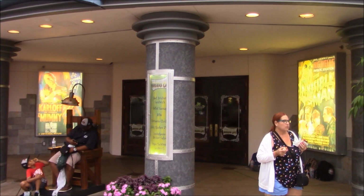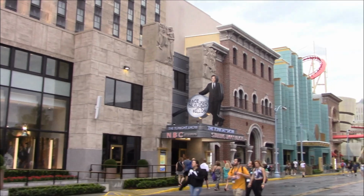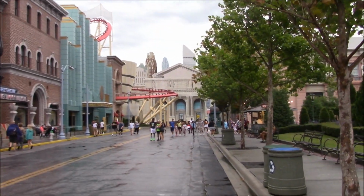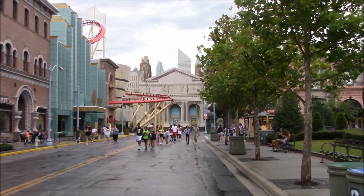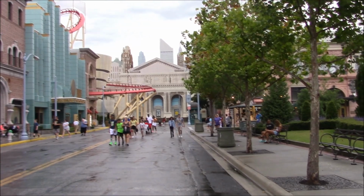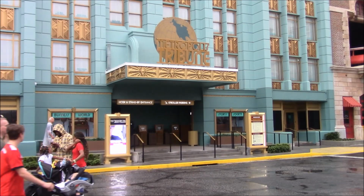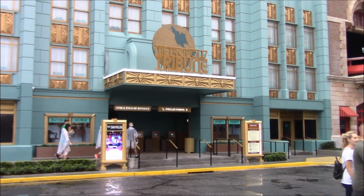Very cool. And then just up past the Monster Cafe is the Jimmy Fallon Race Through New York ride. Sort of a 3D motion simulator ride. Pretty good. It utilizes one of those virtual queues where you go up, get your ticket from a kiosk, gives you time to come back, and ride the ride. Those are the kiosks you get your virtual ticket from, just right down from Jimmy Fallon.